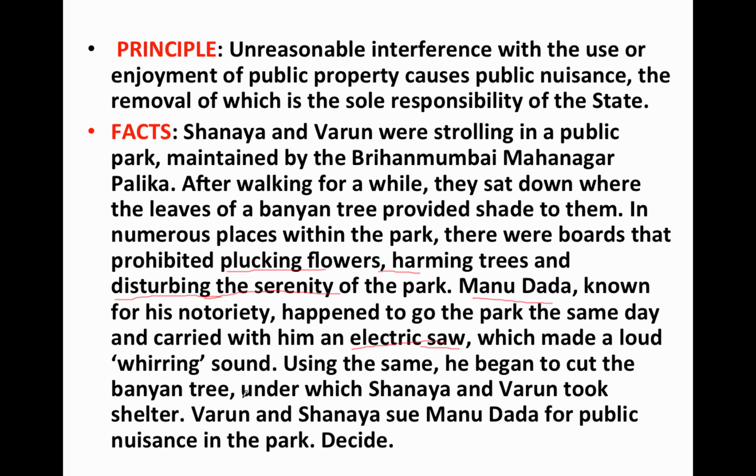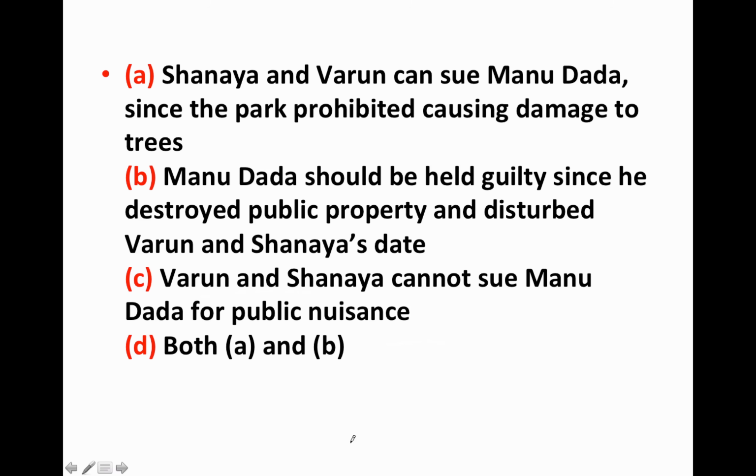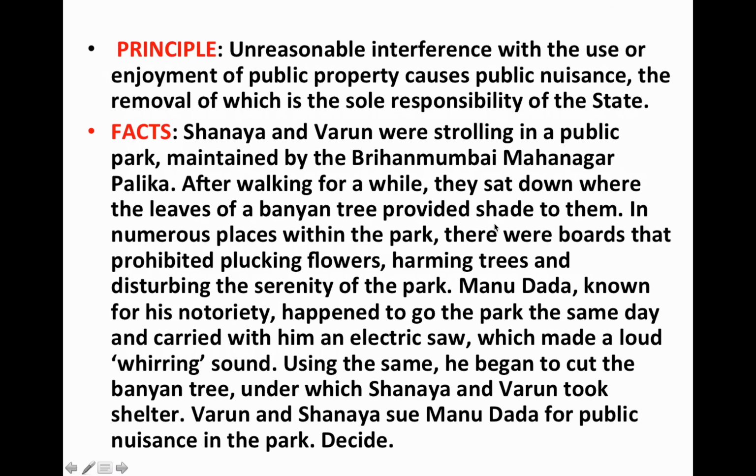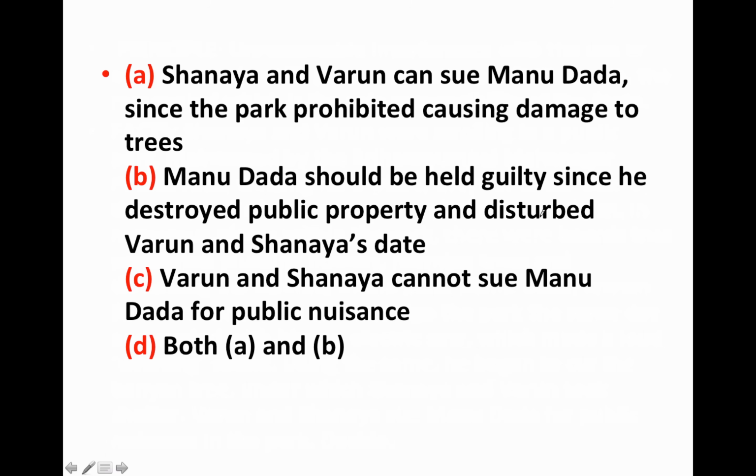Using the same, he began to cut the banyan tree under which Shania and Varun took shelter. Now, Varun and Shania sue Manu Dada for public nuisance in the park. Decide. The first option that we see here is Shania and Varun can sue Manu Dada since the park prohibited causing damage to the trees. Is this true? Yes, the park, you can see here, there were boards that prohibited plucking flowers, harming trees, and disturbing the serenity of the park. But can they sue Manu Dada? No. I'll tell you why.